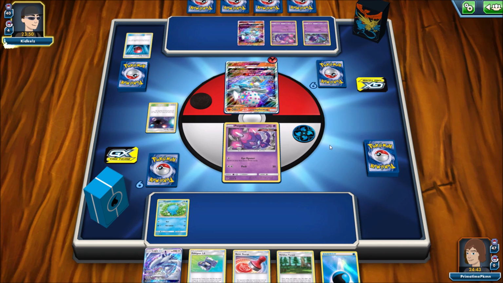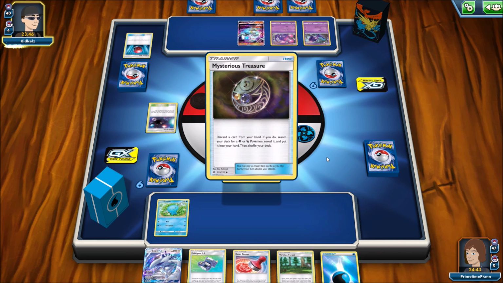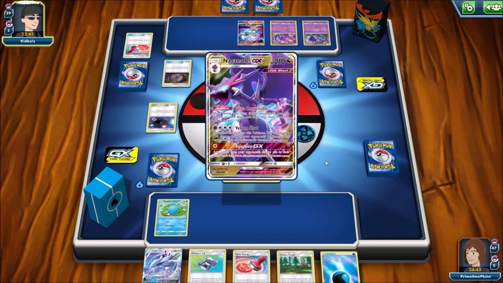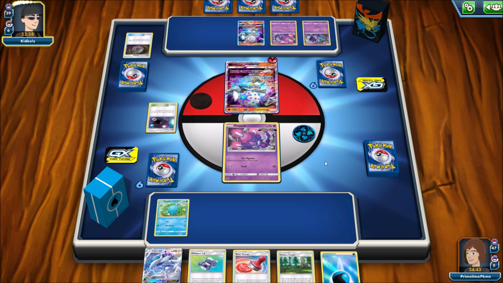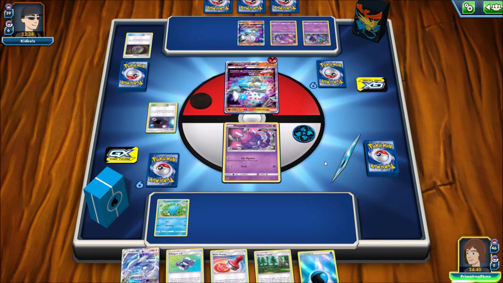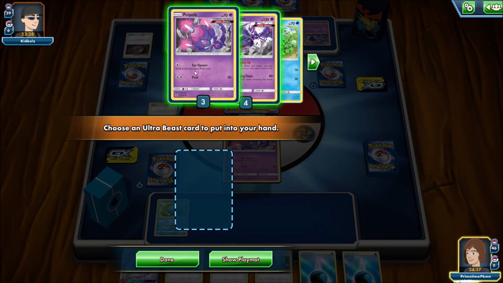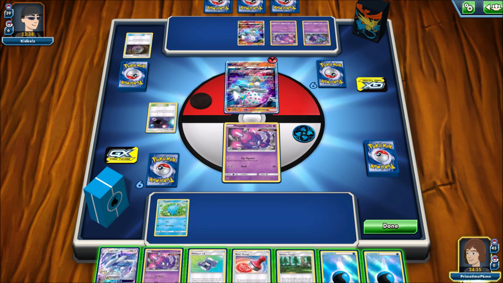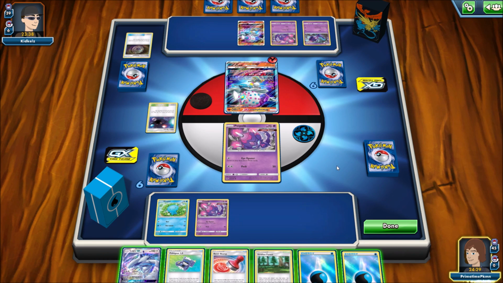Preventing GX Pokemon from attacking. Blacephalon GX, I believe, can still use Burst GX. I'll have to actually read the ability on Keldeo a little bit better. So I'm going to use the Ultra Space, get a Poipole out there. Naganadel GX will allow you to draw more cards, similar to what Zoroark GX and Trade can do.